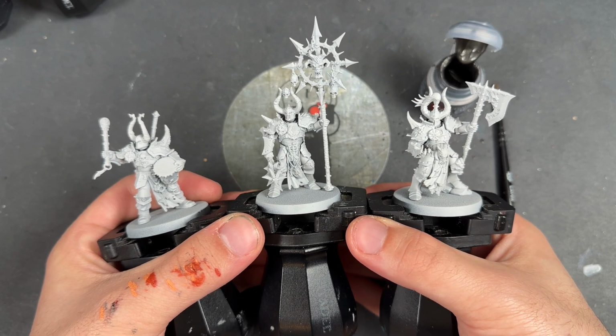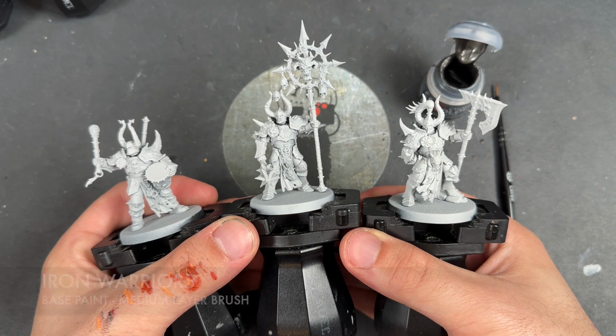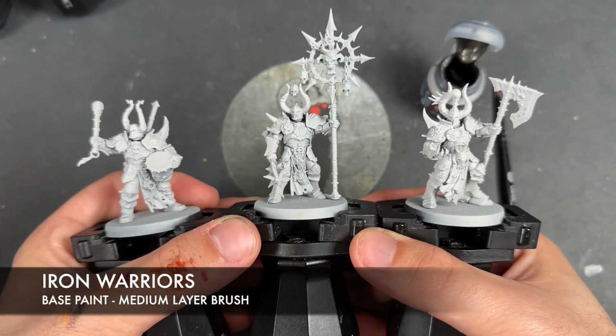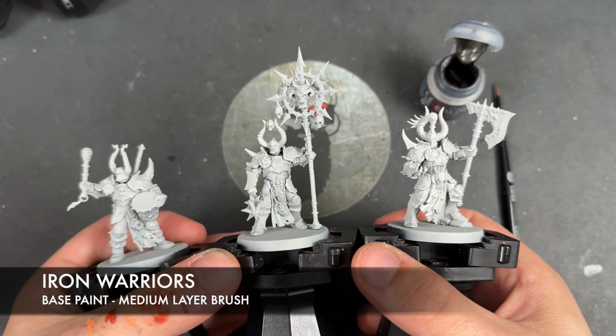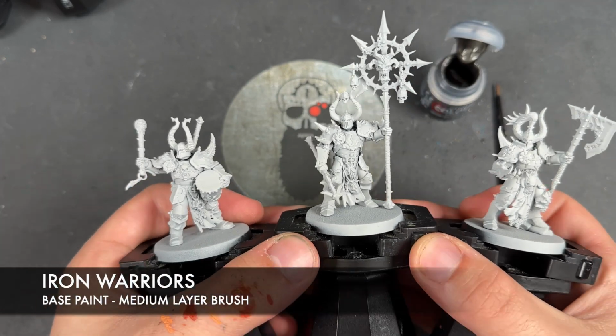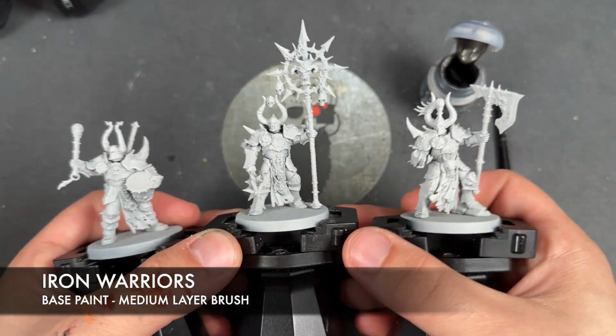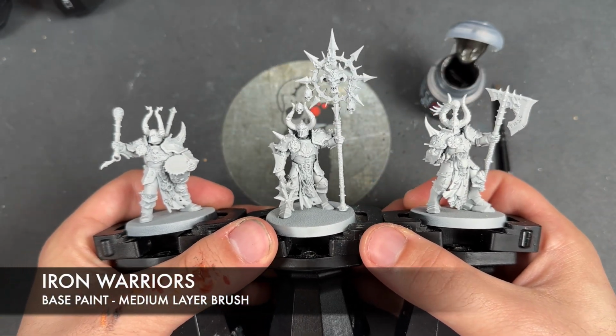They've been primed in Grey Seer, and the first colour we're going to be using is Iron Warriors. Now we're going to be focusing on these three, but we've got all 10 of them to do, so we're going to be doing that for all of them. And if there's any individual details, which, to be fair, we've got the majority of them here on the champion, the banner and the musician, we're going to be picking them out if they come up.